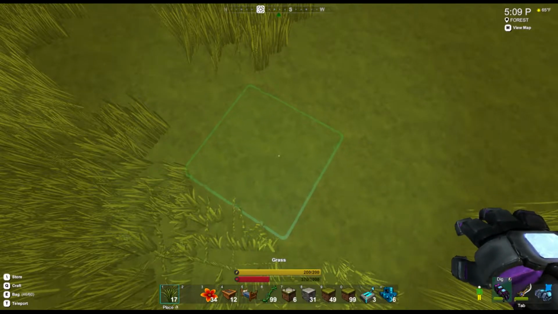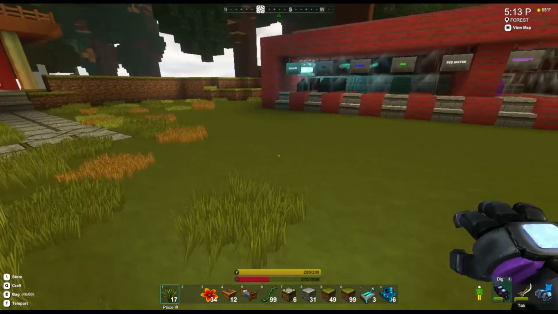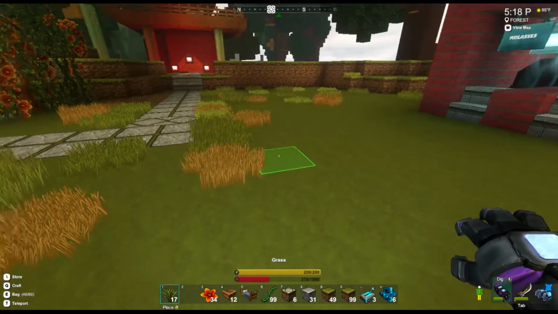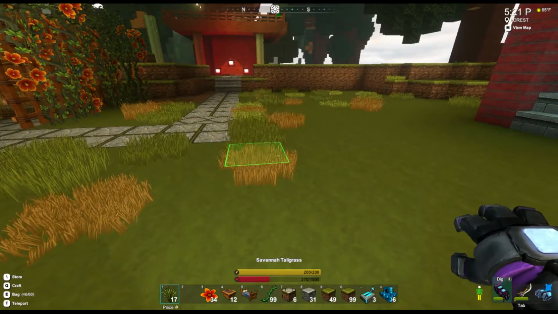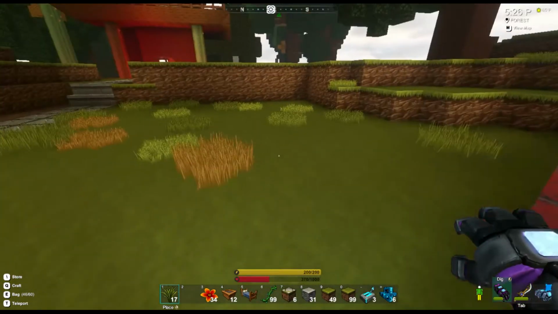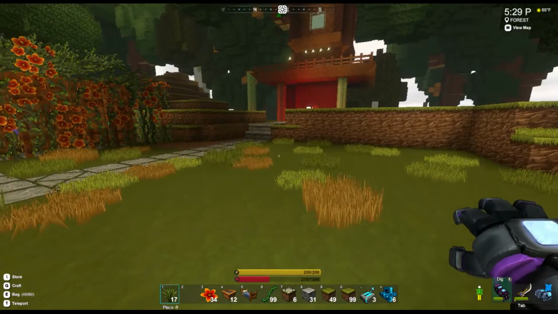Hi, I want to do a check-in on my garden. Right now, I'm thinking about this grass right here. Not really sure I like it. I just put it down. It's not my favorite thing right now. What do y'all think? Thinking of taking it down.